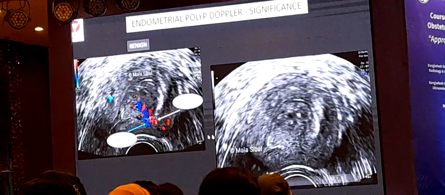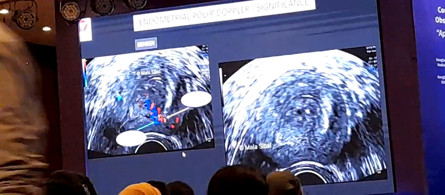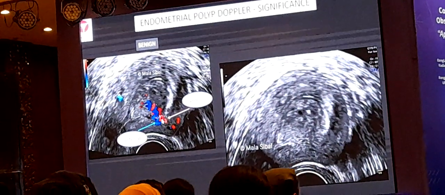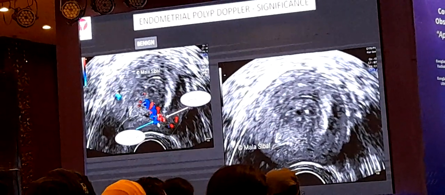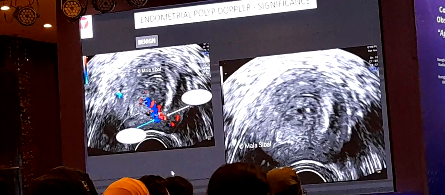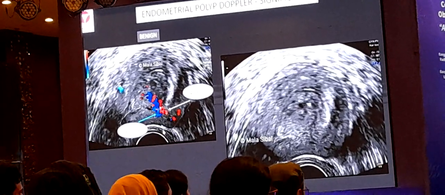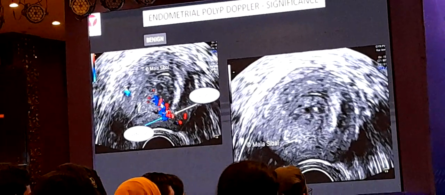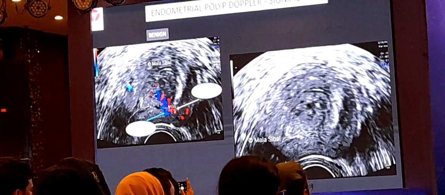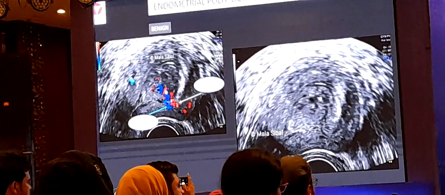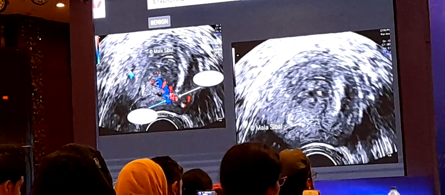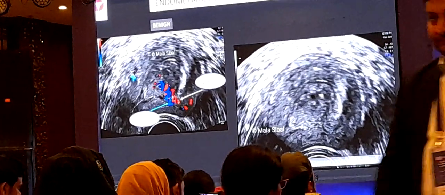Now here you see the endometrial polyp, we say single feeder vessel, but sometimes you see two. One is red and one is blue because it's a pair of vessels. There is the artery and the vein supplying the polyp. The artery is blue because it's taking blood from the myometrium away from my probe into the polyp, and red is venous because it is bringing flow back from the polyp into the vessels.